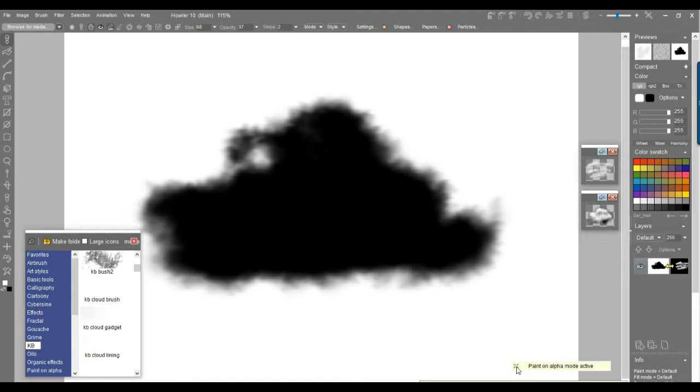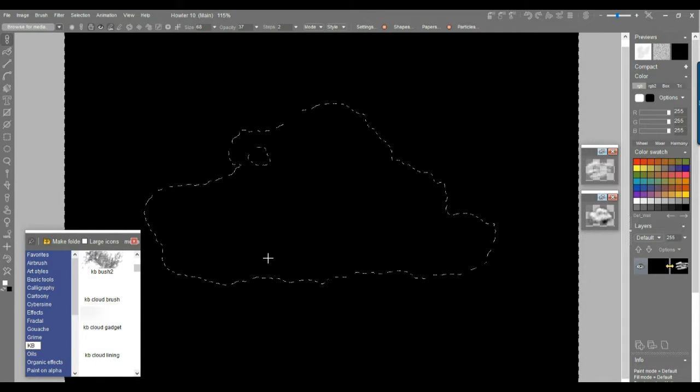Let's go kill it. Let's click on the X here. And as the tooltip will say here, you're currently in paint on alpha mode, click to go back to regular painting. And so now you have a selection that was black in there, right, as you recall. The selection is therefore on the outside. The white part is the selected part.